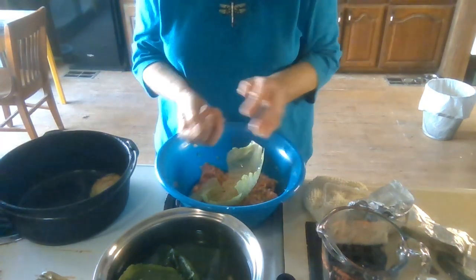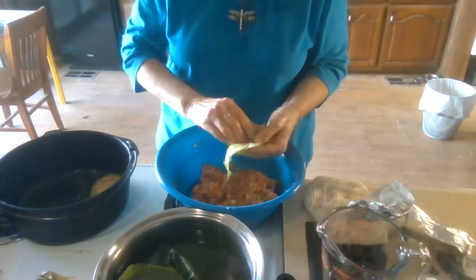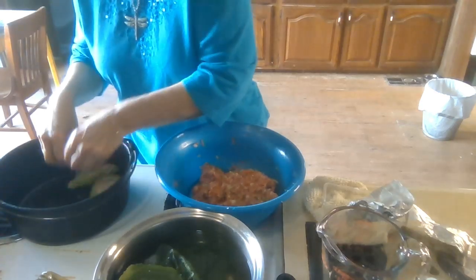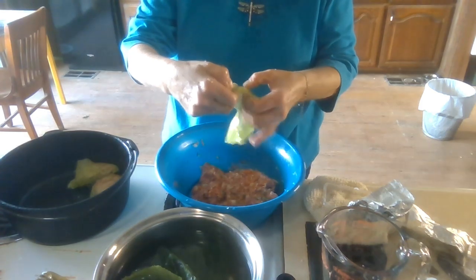And I guess if you don't like cabbage, you could always just not put it in cabbage. Just make little patties and put the sauce on it. But I like it. That's why I'm making it. Oh. Okay.